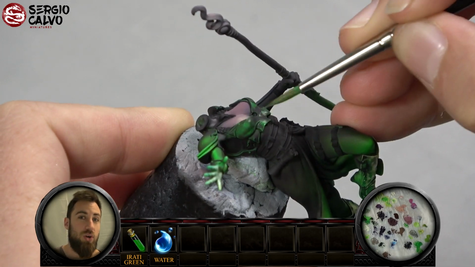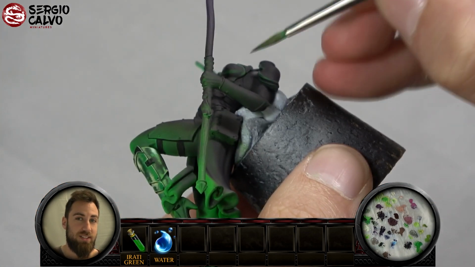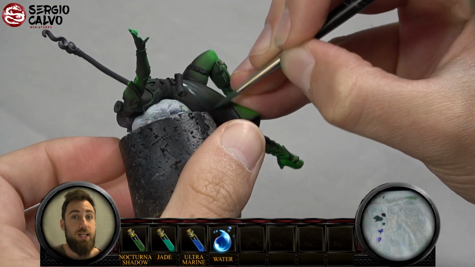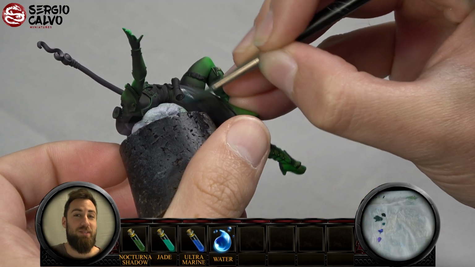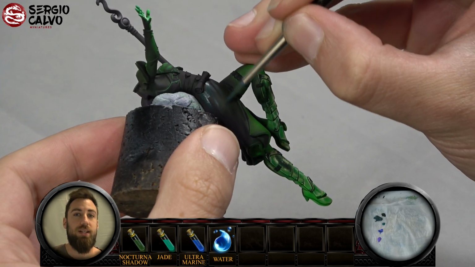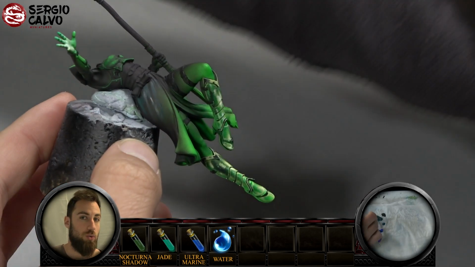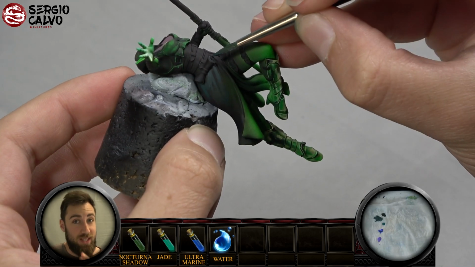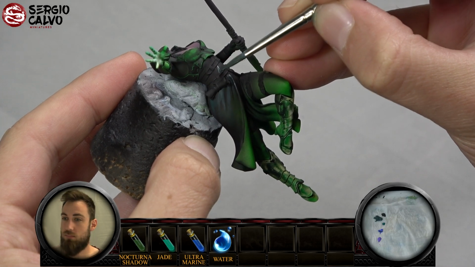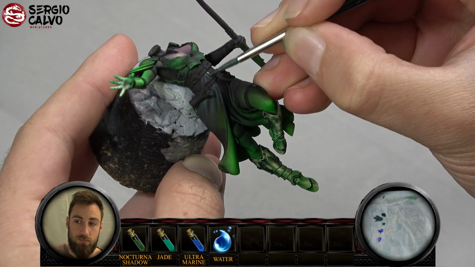Why on the armor? Because you have to find a way to represent different materials with not exactly the same colors, but very close, similar colors. So if you want to represent metallic, you have to play with a high contrast, something different than when you paint the cloak or other clothes. If you compare the clothes and the metallic parts, you will find something different.